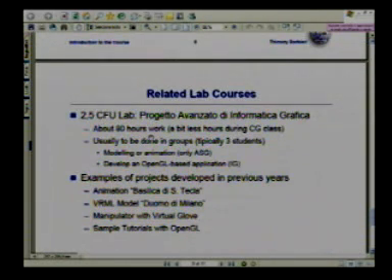You have a related course which is called Laboratory of Computer Graphics. Laboratory of Computer Graphics is an additional 2.5 credits in which you are not required to attend any lecture.